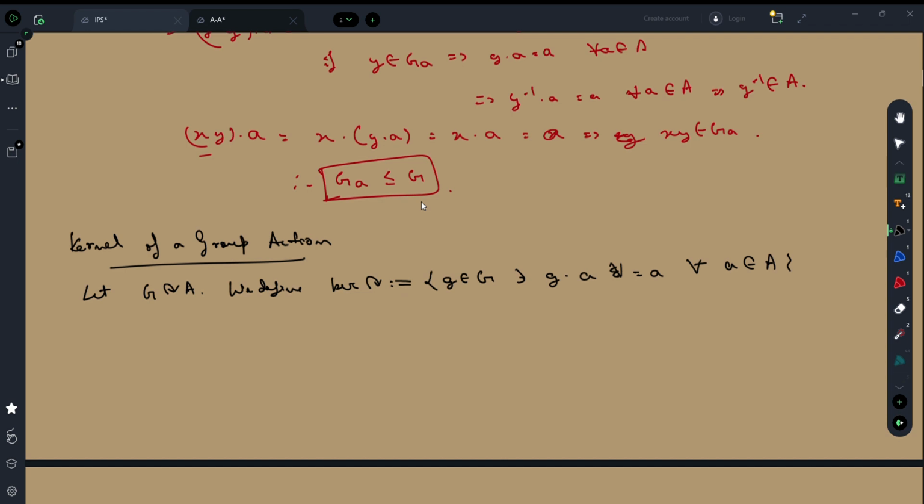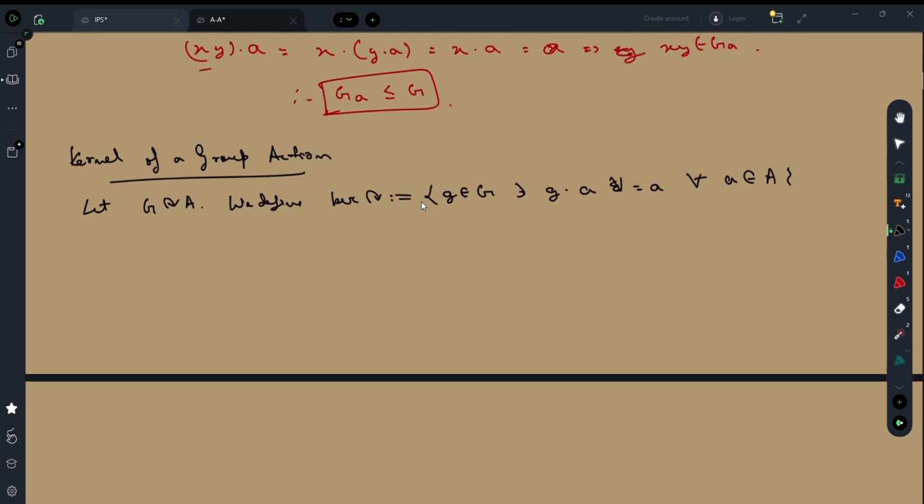There were two actions which I have also covered in great detail and which are quite important as well: group actions by left multiplication and the group action by conjugation. So here what we are trying to do is relate the concepts of stabilizers and the concepts of the kernel using a very specific group action, which is action by conjugation. Now, if you recall what a group action by conjugation was, I guess you will be able to relate the commutativity and the group action by conjugation in the definitions of a stabilizer and a kernel.